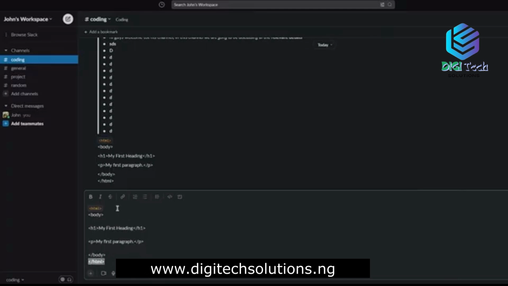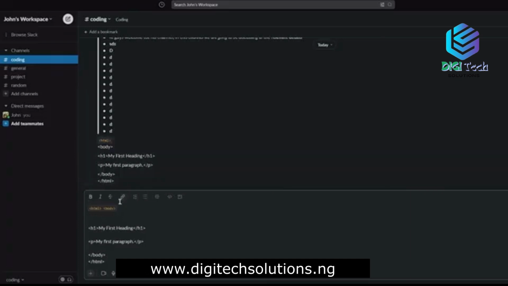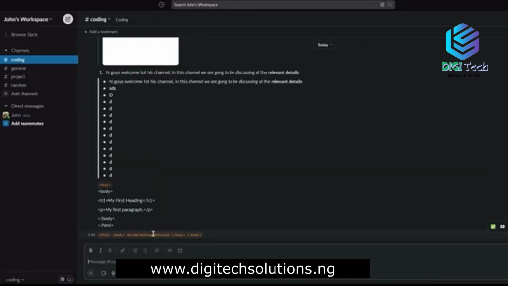So if you were to copy this, bring it here, there we go, we're gonna add all these things. I'm just gonna show you how to mainly make sure it's in one line, not in paragraph like I just did over here. So there's the body, you can write anything if you want to, and then end the body, there we go, and then end the HTML, there we go. So this is the random text that we wrote. If I enter that, that's the code that I just wrote.